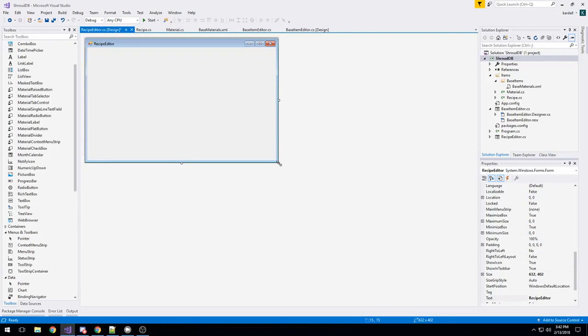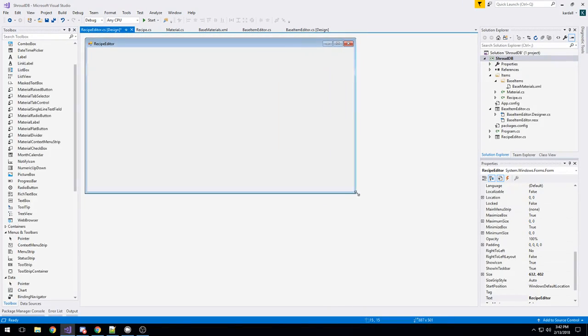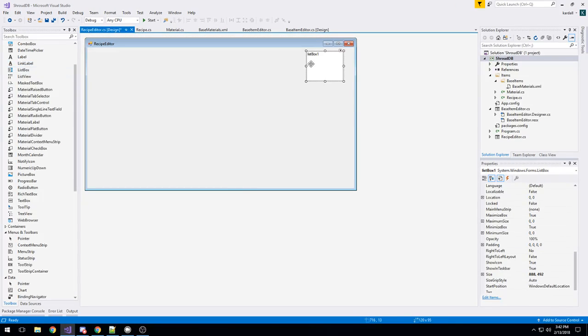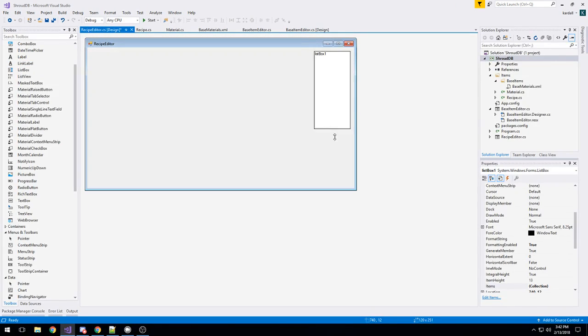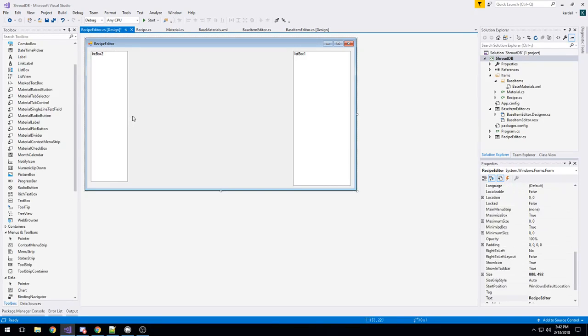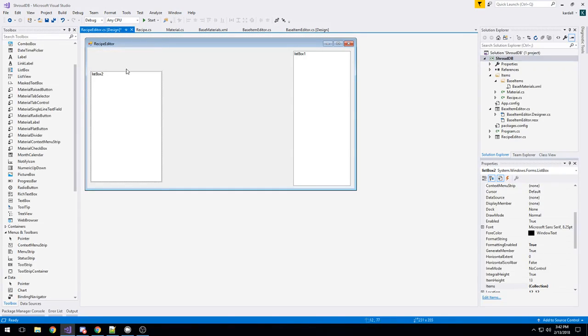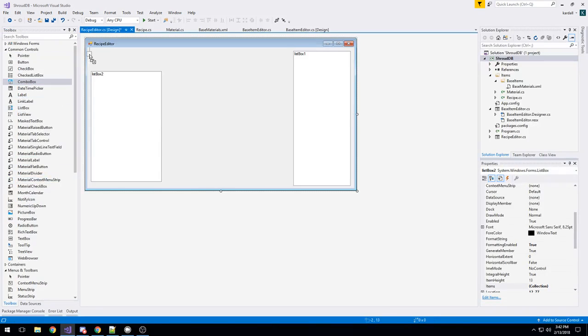So we're gonna have our materials over here. And then we want our recipes over here. And let's do a combo box. This is going to be the skills.